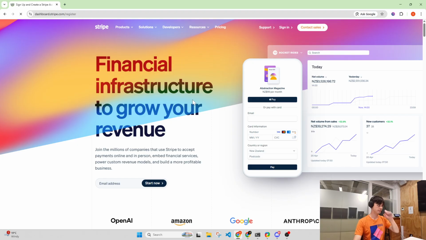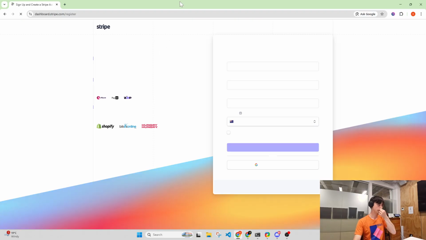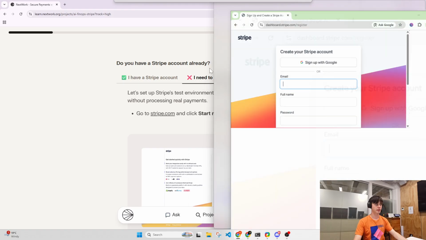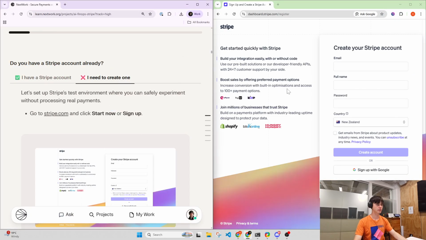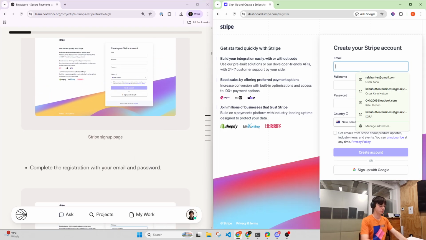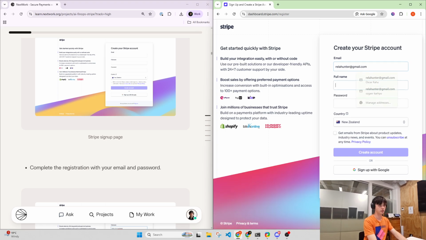Go start now, and I'll just do a split screen thing here. Cool. So we will just put in this email account, this Google account's information.